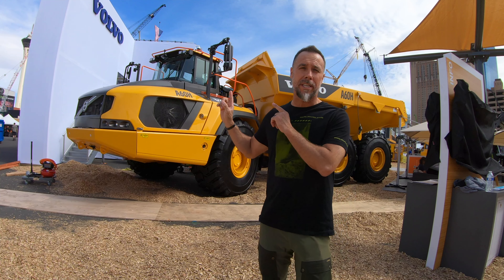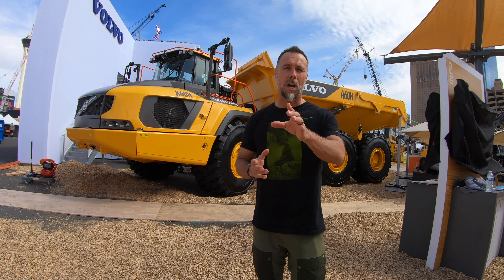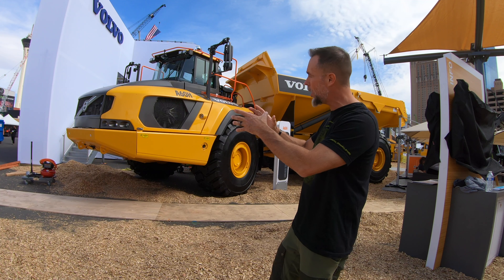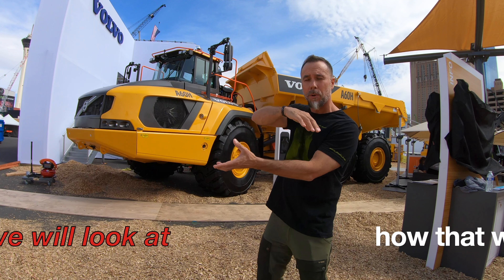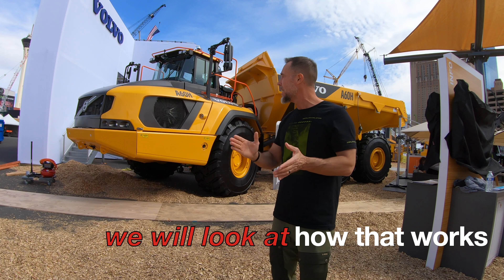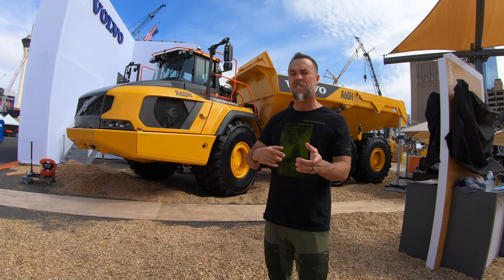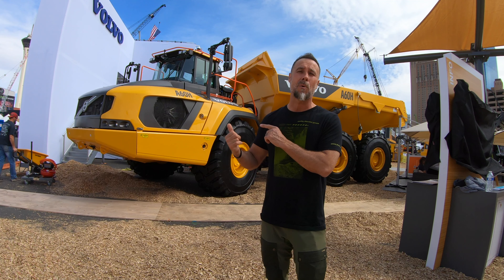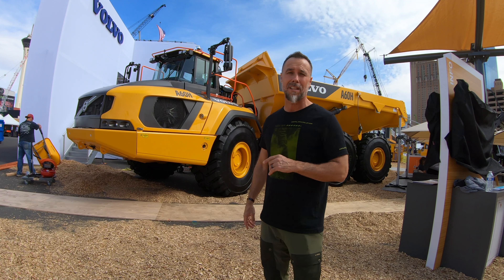Next, let's do a compare and contrast. This is an articulated hauler, in contrast to the rigid hauler we saw earlier. This unit is designed to flex, keeping the cab stationary. If there's ever an accident or rollover, the back half of the truck can completely roll to the side, keeping the operator safe and upright. This truck produces 630 horsepower and will haul 43 cubic yards or approximately 61 tons, going up to 34 miles per hour.